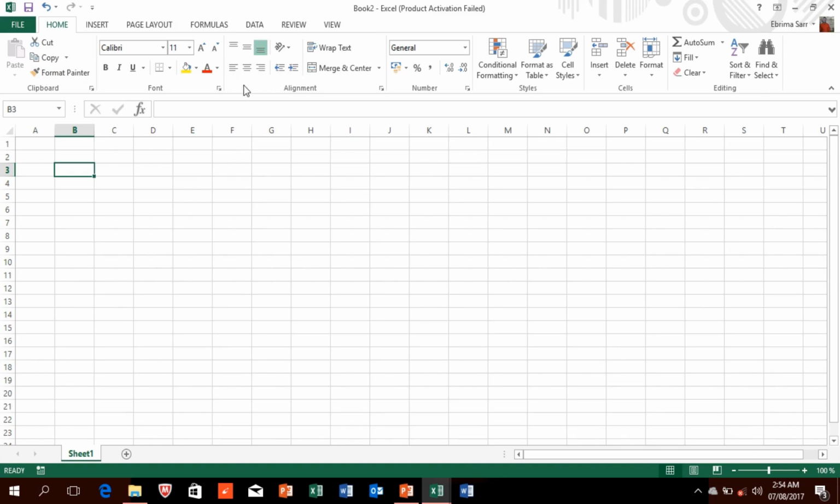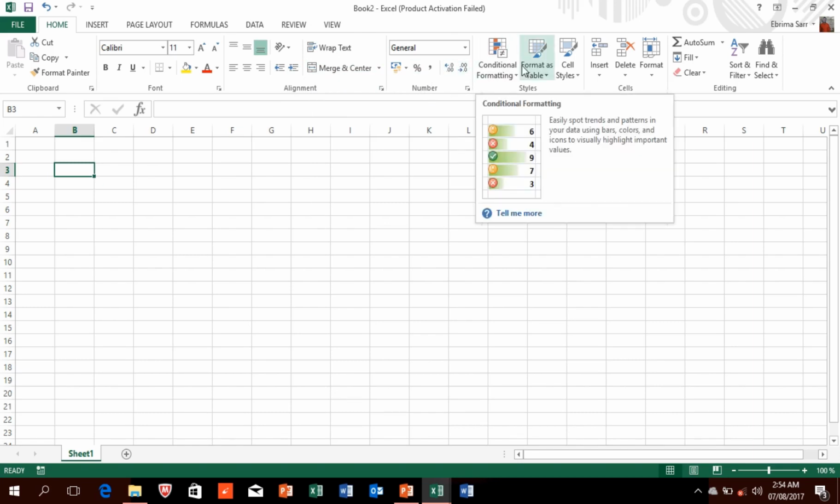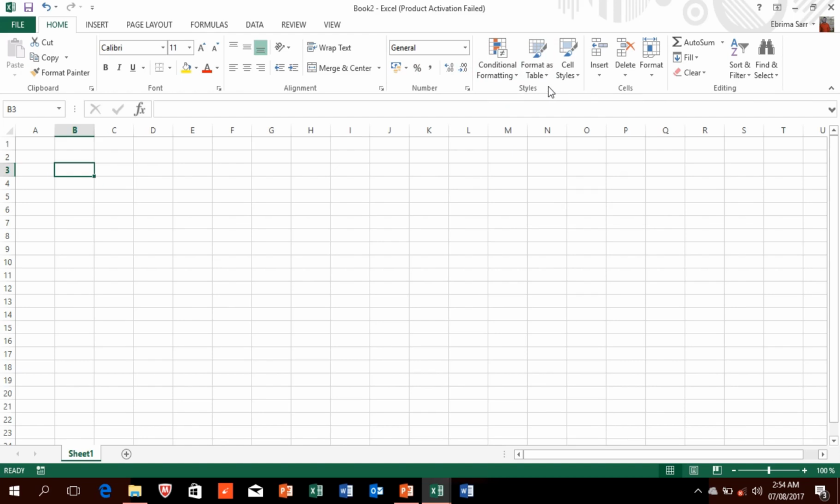Those are also arranged together in various groups. For example, anything related to the font is under the Font group. Anything you need to align the text for different cells is in the Alignment group. Anything related to numbers is under the Number group, and anything related to style is under the Styles section as well.